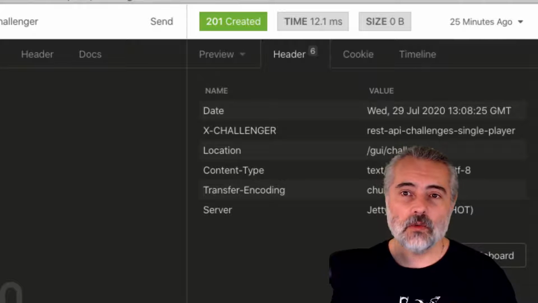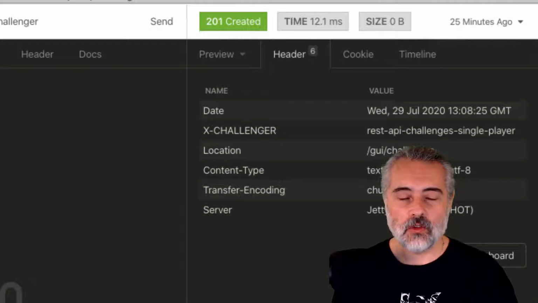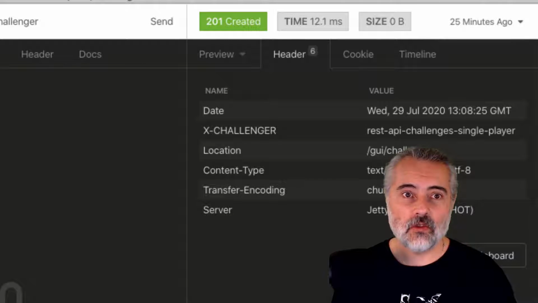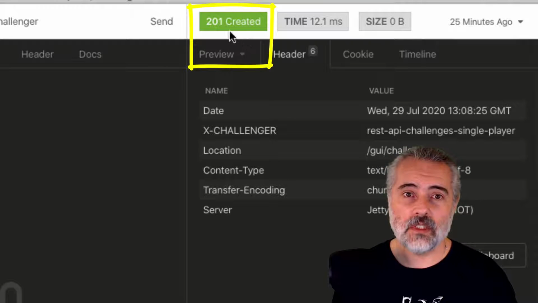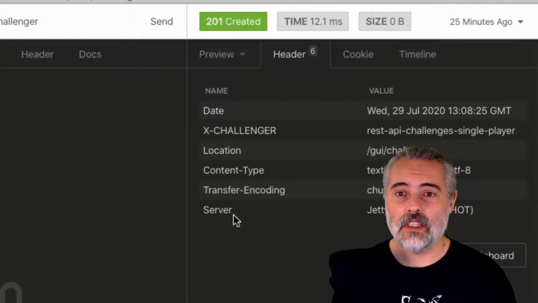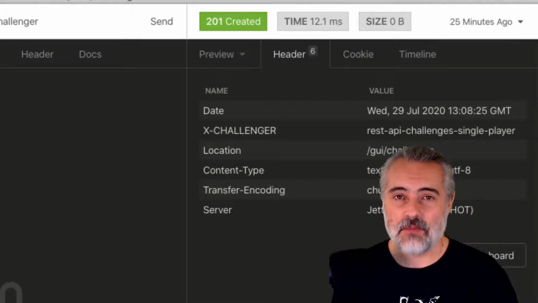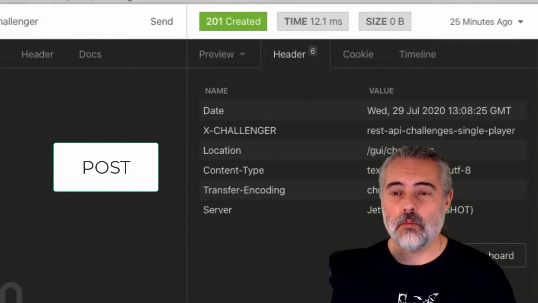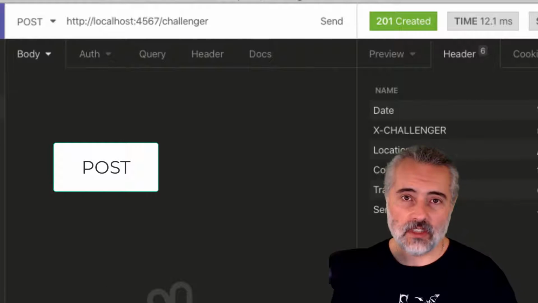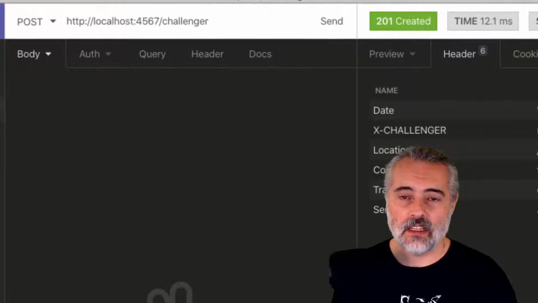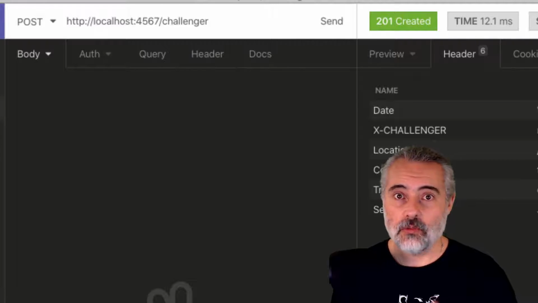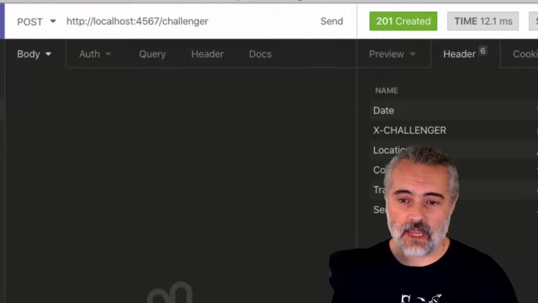But the reason we don't issue a get request is that a get request is not supposed to change the server. A get request is supposed to simply retrieve data. There's not supposed to be any side effects of creating information. A get request should not return a 201 status code, which we can see up here. A 201 status code is the created status code. It means something has happened on the server. So we use a post request to make changes on the server. That's our basic way of creating and amending things. A get request would be or should be cacheable, should make no changes on the back end.